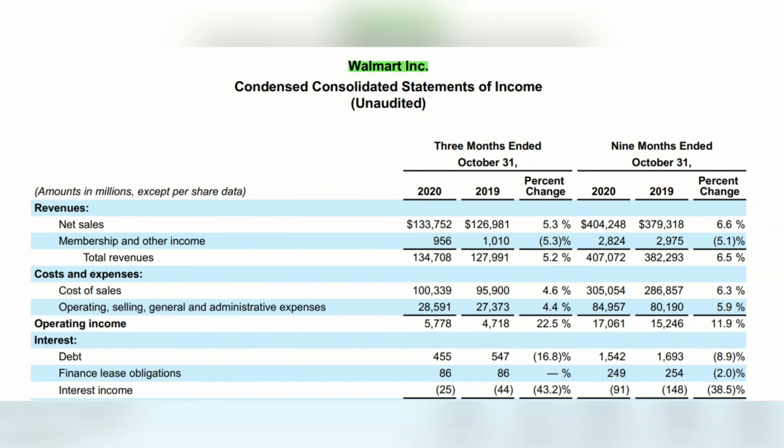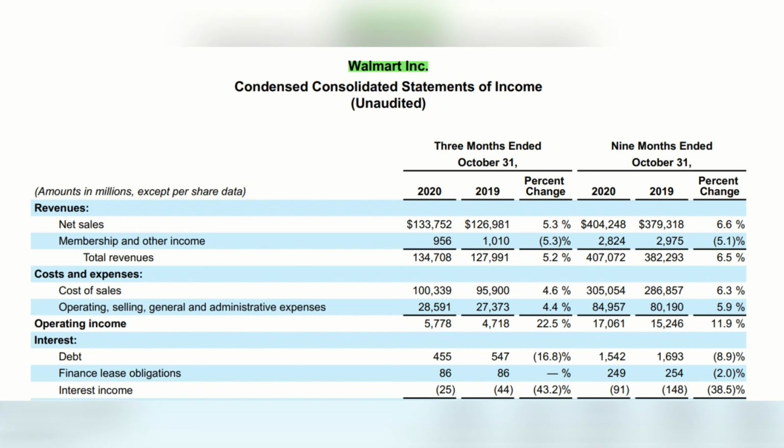Now, the company I've chosen to use as our example is Walmart, and we're going to be using their quarterly report to the end of October 2020. It's worth noting that financial statements can cover any length of time. They could be a week, a month, a year. For investors in public companies, we're most likely to come across the quarterly statements covering a 3-month period, and then the annual statements, which obviously cover a year. This is because it's a requirement for US listed companies anyway to file quarterly and annually. It might be different elsewhere in the world, but most companies tend to follow that format anyway.